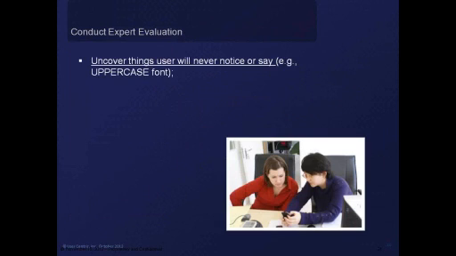Another thing that we like to do, and we think this is very valuable because there are often a great many things that users will never say. For instance, the very first example that I showed with the all uppercase font, I would virtually guarantee you that none of my colleagues at the time heard from the directory assistance agents that, wow, if you make that font mixed case, I'll be able to do this faster.